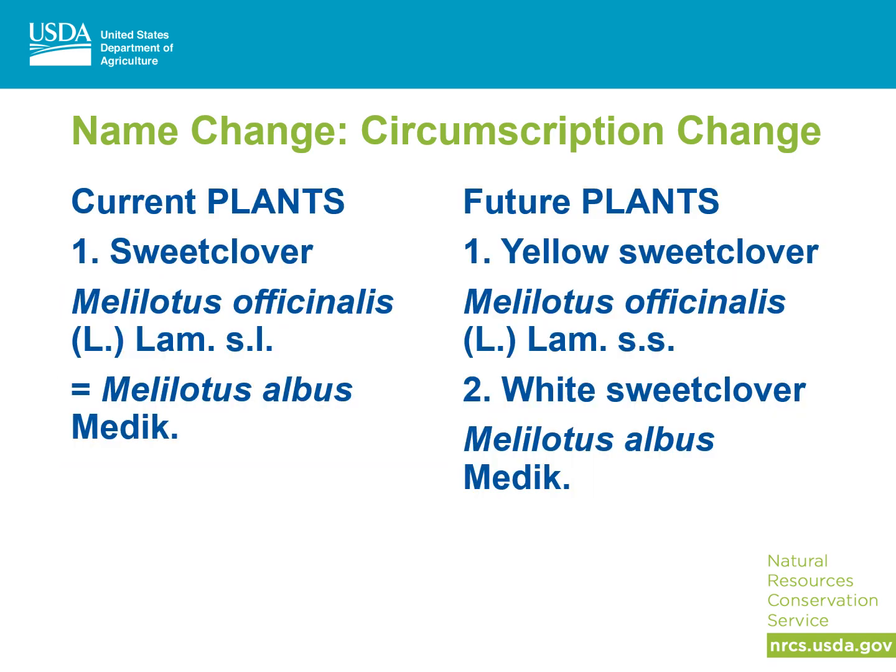Currently in plants, we treat those two things I showed you in the photos as one species under the name Melilotus officinalis. When we update plants, we're going to have to treat the yellow and the white species as separate species, because that's the prevailing thought today. So we'll have two sweet clovers, a yellow sweet clover, Melilotus officinalis, and a white sweet clover, Melilotus alba.